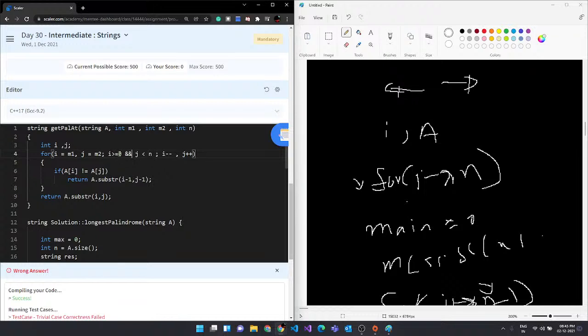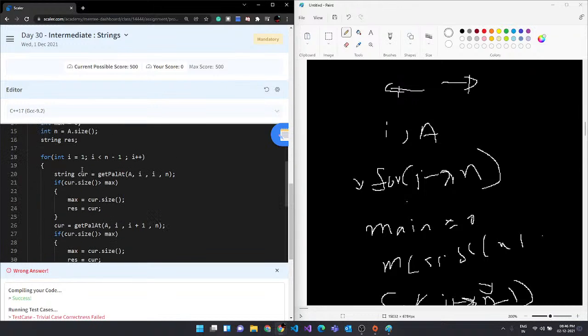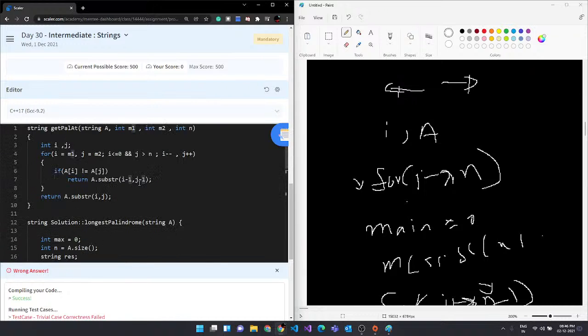If I is, I'm so sorry, less than or equal to 0, and if j is greater than n. I'm so stupid. Terminate when, no, if I is equal to 0, I is always less than n. Wait, hold on, what am I doing?